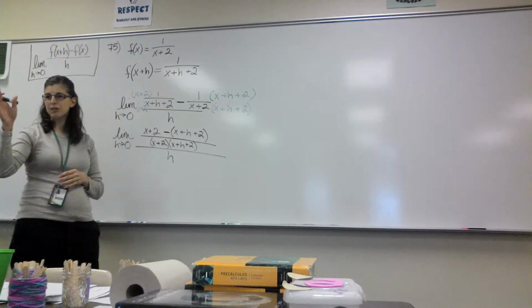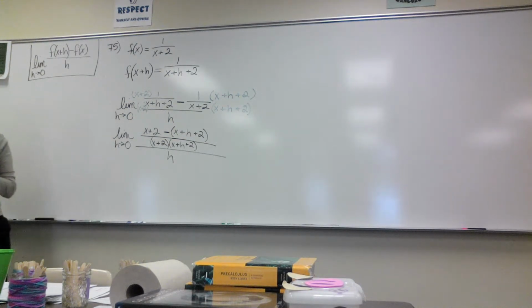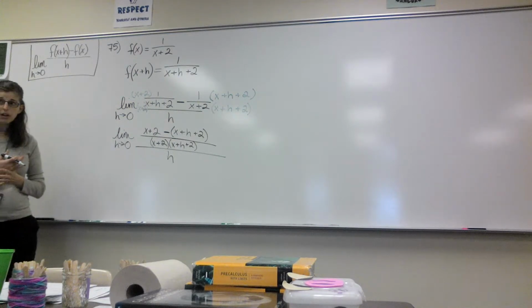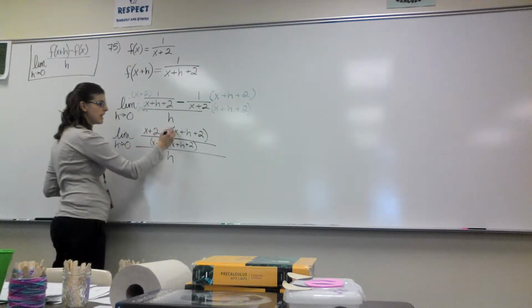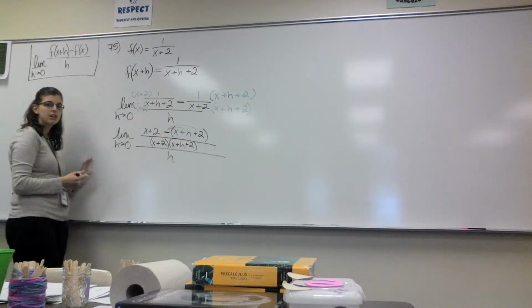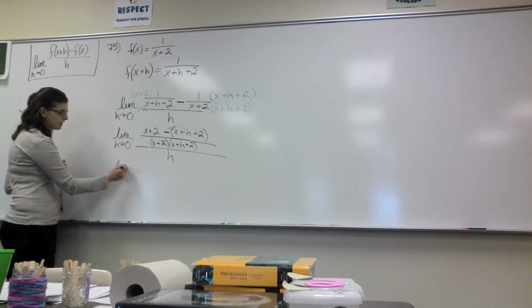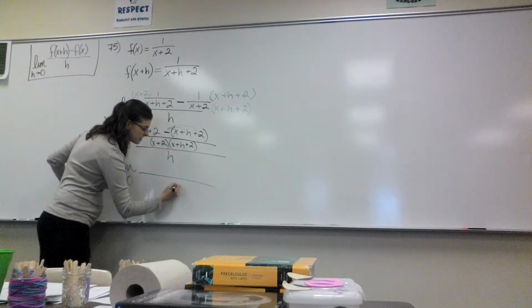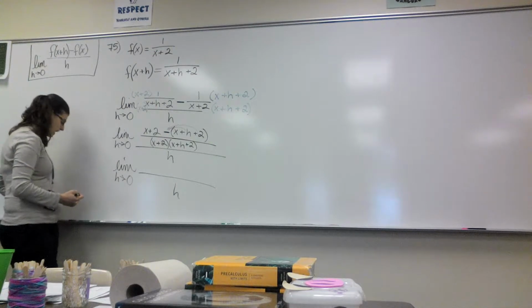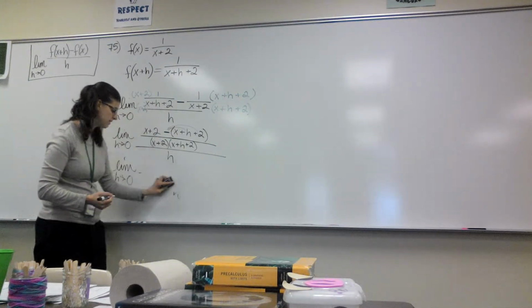We're still not to a place where I want to flip and multiply this yet. We're closer, but we're not there yet. What might we do first? Good. Distribute this negative and combine like terms. Okay, so that's going to give you the limit as h approaches 0 all over h. I'm going to even write it first this time, that way I don't forget it. Except a little more space.